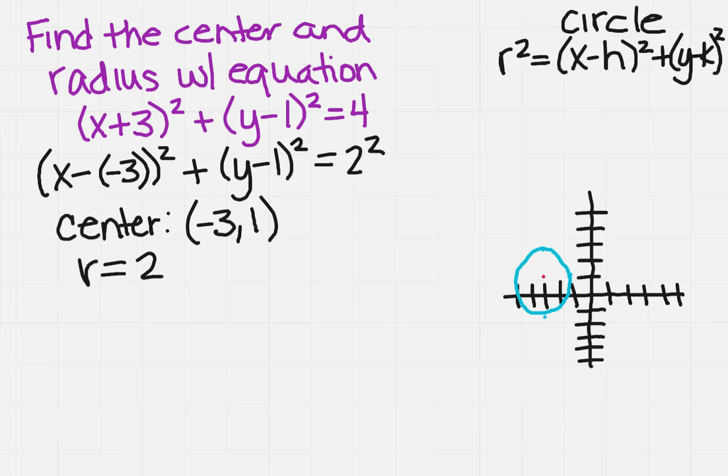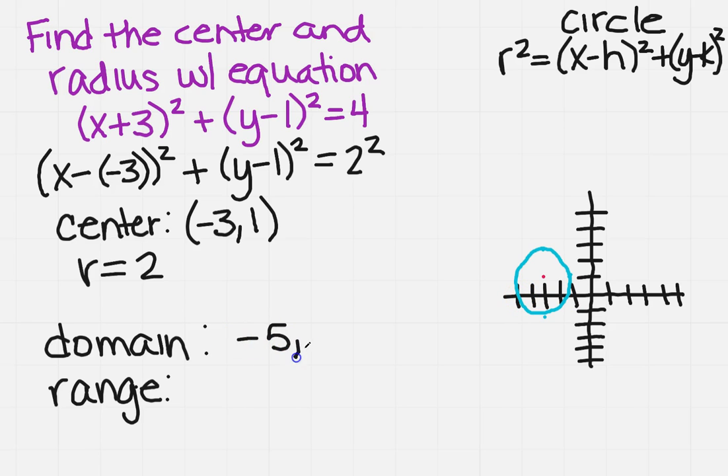Now, the last thing that we're going to need to do is find the domain and the range. Now this is when it's really important that you haven't forgotten everything that we've learned. So I notice that the domain is going to be left to right. So my farthest point out from my domain is minus 5. And it comes all the way over to minus 1. And it is including that because it's my circle.